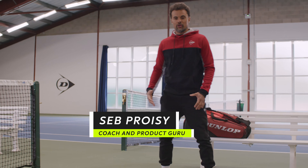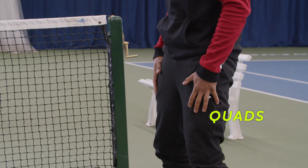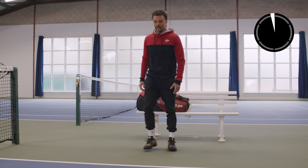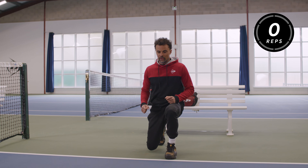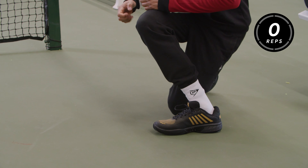We're gonna start by pumping blood through the main muscles of the lower body — essentially the quads and the glutes. I'm gonna start with some lunges, try to go all the way down, full range of motion. If your knee can touch the ground that's great, and then you go for a curtsy lunge — same thing, try to feel that stretch.